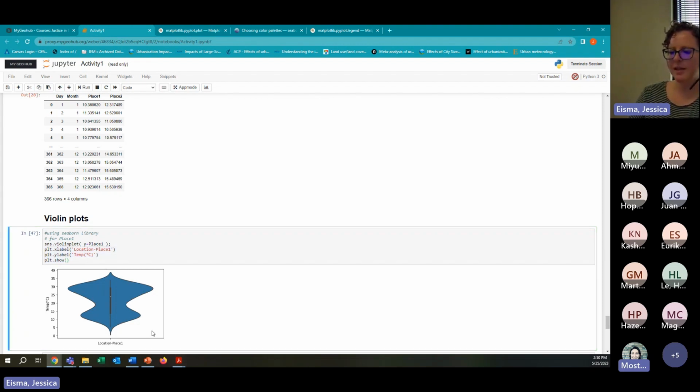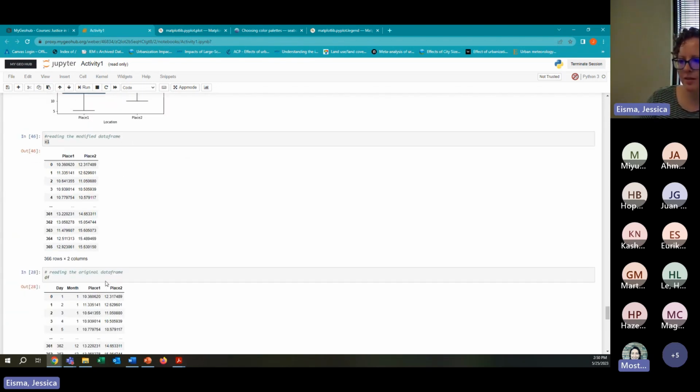We can see here our violin plot is very similar in terms of having a lot of data centered around about 30 or so, and then another chunk of data centered around 10 to 15. This pattern that we've seen for place 1 has been evident throughout.